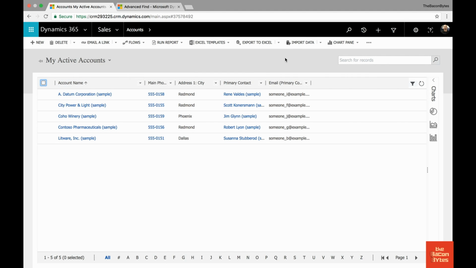If you don't have any records selected, you notice that your options up here change. So this command bar changes. Here we can quickly export to Excel. We can use Excel's template, which we'll look at later, or run a report on these records. So a lot of different options when it comes to views that can be very powerful. Again, Advanced Find allows us to really dig into the options when it comes to ways to query the data, what information, what columns are coming back. And again, we'll show how to do that in a later episode.